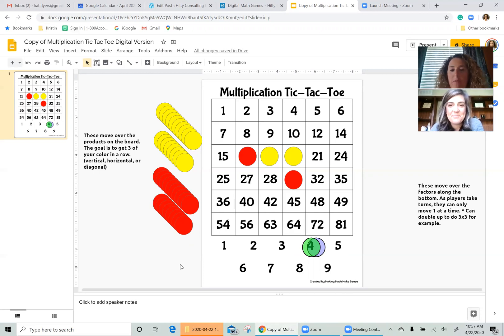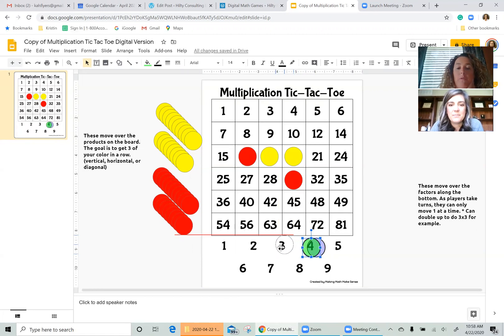Now I don't have any way to get to the 21, because again, I can only move one of these counters here. All right. So I am going to move, knowing I have to use the four. I'm going to move the other four over to three, and I'm going to do three groups of four, which is 12.